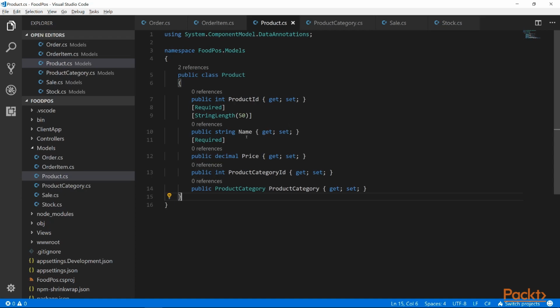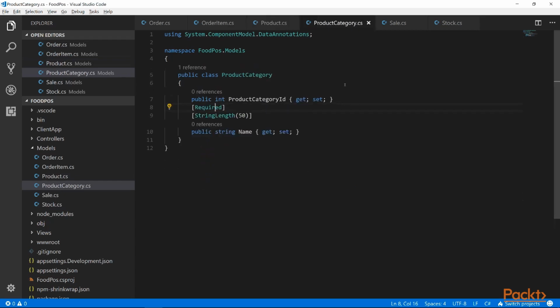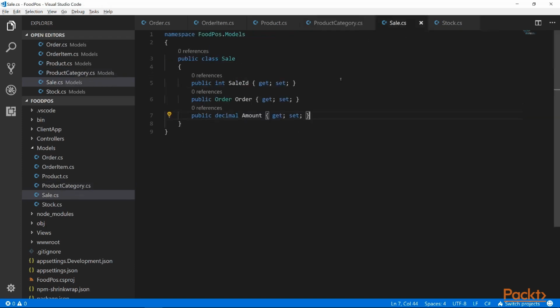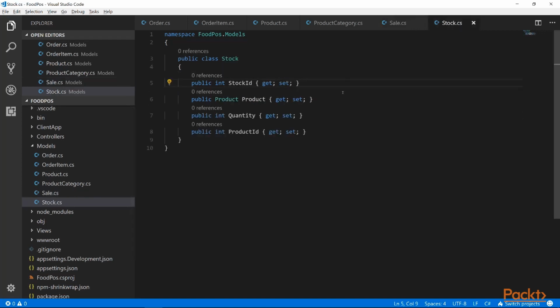We can see here the Name property has a data annotation called StringLength 50. Now in ProductCategory we have ProductCategoryID and Name. In the Sale class we have SaleID, Order, and Amount. In Stock we have StockID, Product, Quantity, and ProductID.